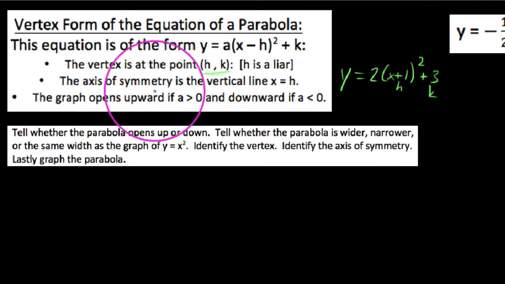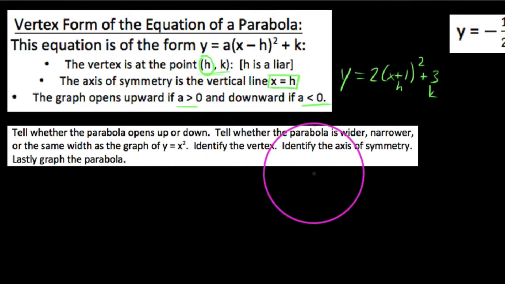Okay, cool. The axis of symmetry is the vertical line that goes through the vertex, and so it's a vertical line. It's an x equals equation. You'll notice that x equals h is the equation of our axis of symmetry, but it has to have the same x value as the x value of our vertex if it goes through the vertex. And then last but not least, we say the a value being positive would cause our parabola to open up. A value being negative would cause it to open down.